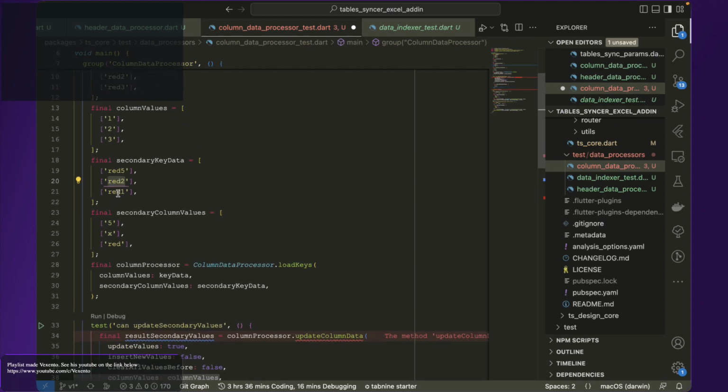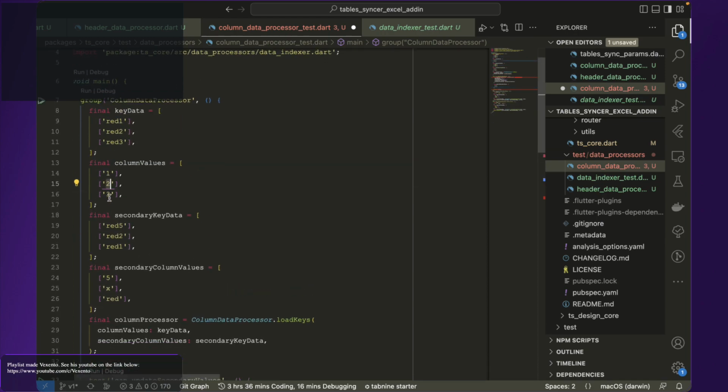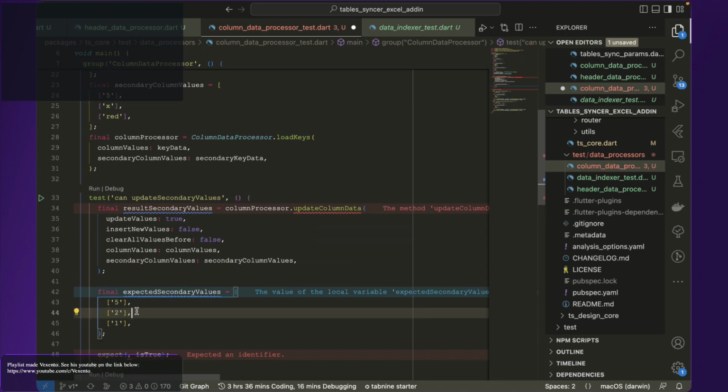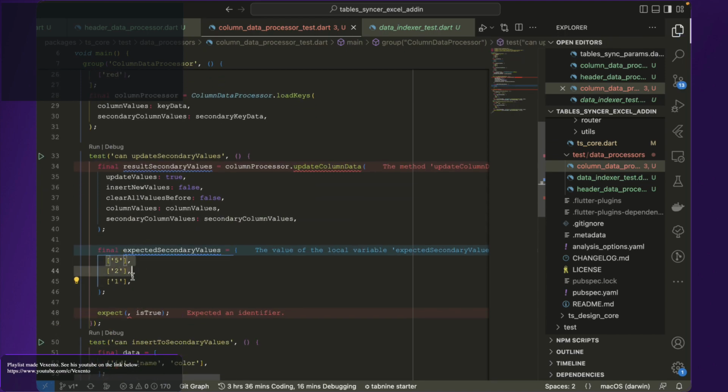Then red 2, B2. So basically we expect that all values will look like this.